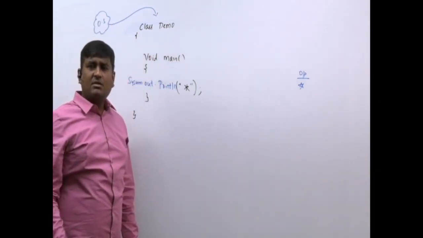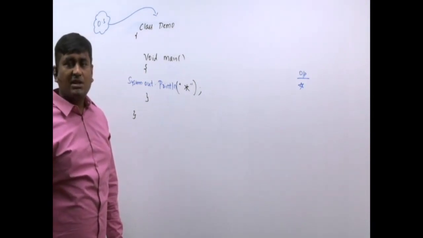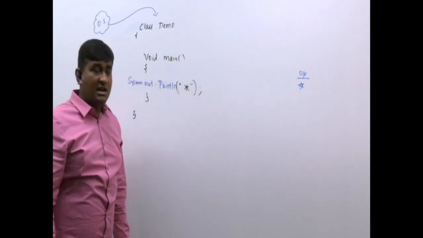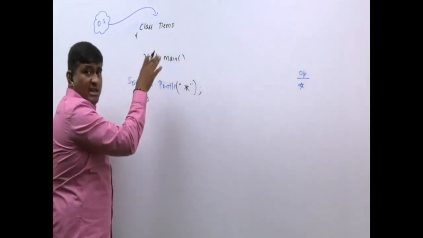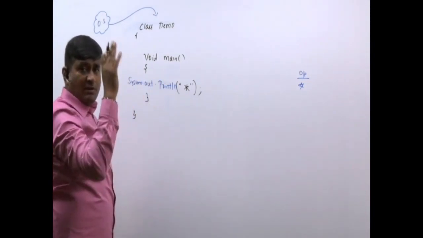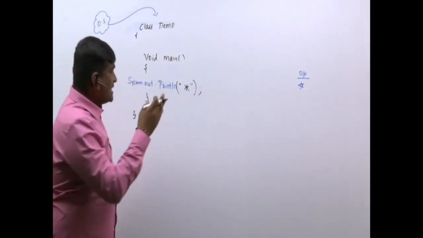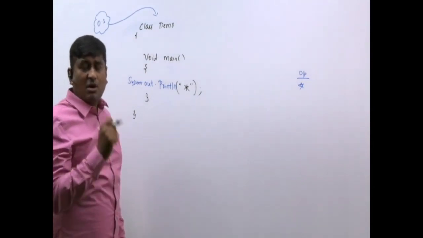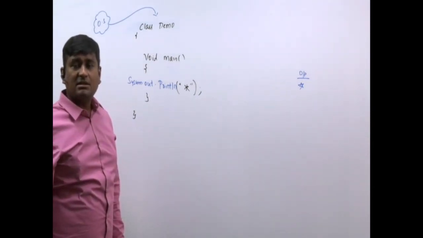Now both OS and Java went to God. God asked, hey, why did you people come to me like that? OS told, God, I have a problem. What is your problem? See, God, whenever any program is to be executed, I should transfer the control, and I will transfer the control only to one fellow by the name of main. But this Java has put that main inside a class. How can I access? How can I see him? Please tell me.